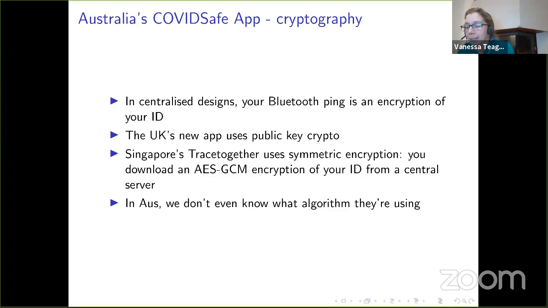In Australia, one assumes they're doing something similar, but they haven't actually been forthcoming about exactly what algorithm they're using. So we're not quite sure. We hope they just copied the Singaporeans, but we are in the dark somewhat. I'd like to have a look at what method of encryption I'm using before I trust my government enough to send around the messages that they have made for me.